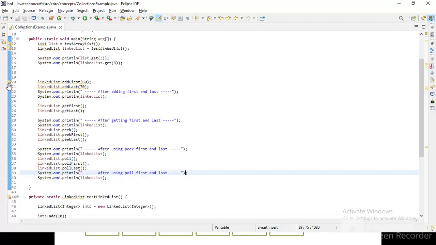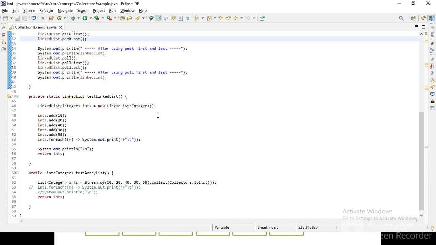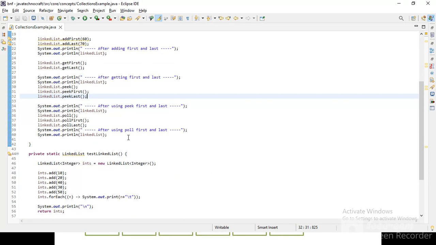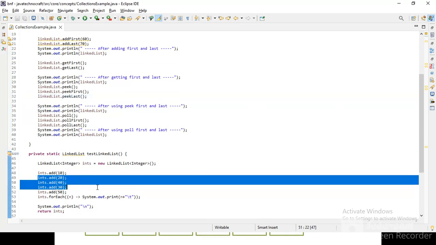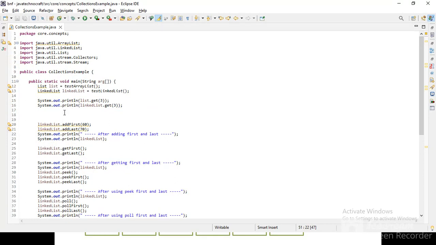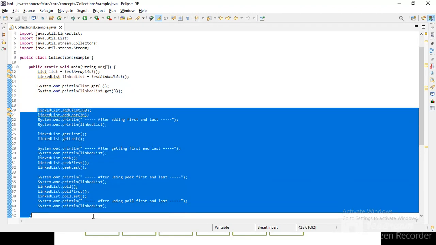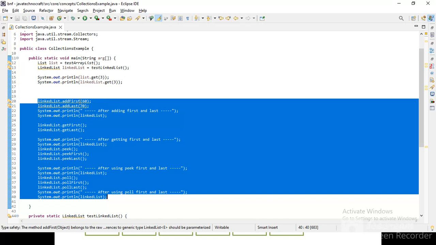So in the previous discussion, we visited this test class where we are trying to populate the linked list and test it. We were able to identify some of the differences between a linked list and a list. That is why we incorporate a linked list for a specific purpose. So let's dig into details. These are the methods that we come across for the linked list.